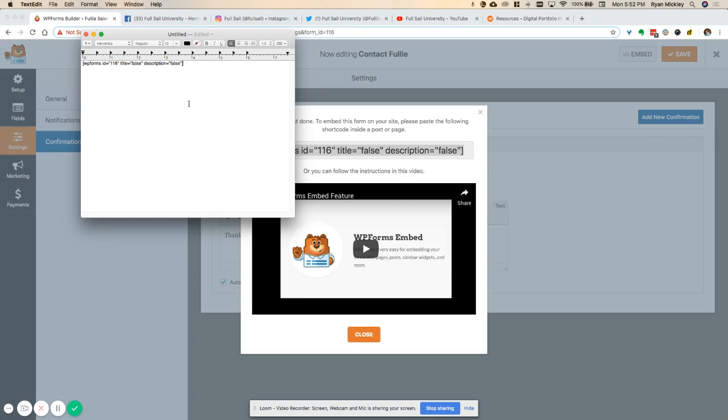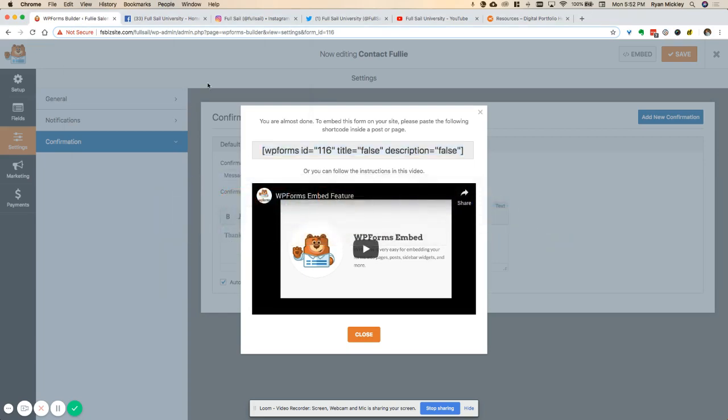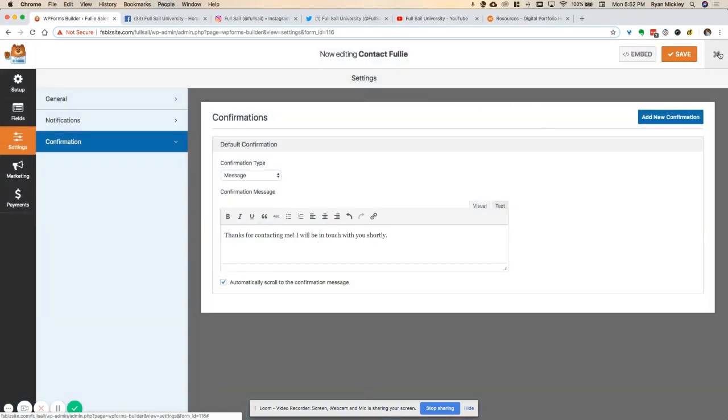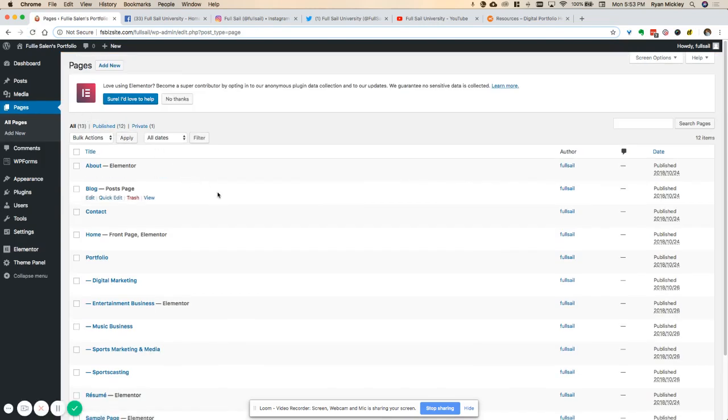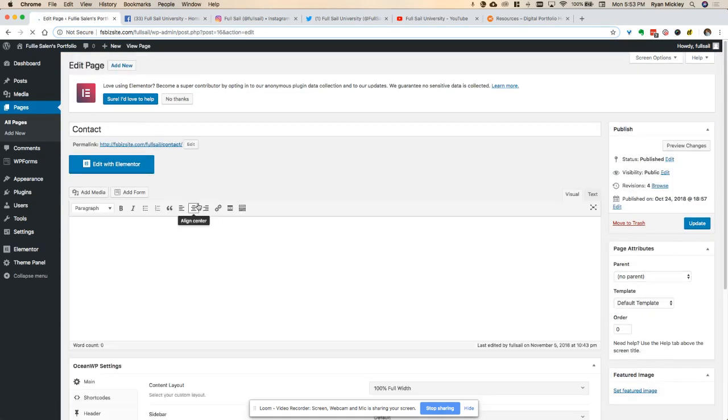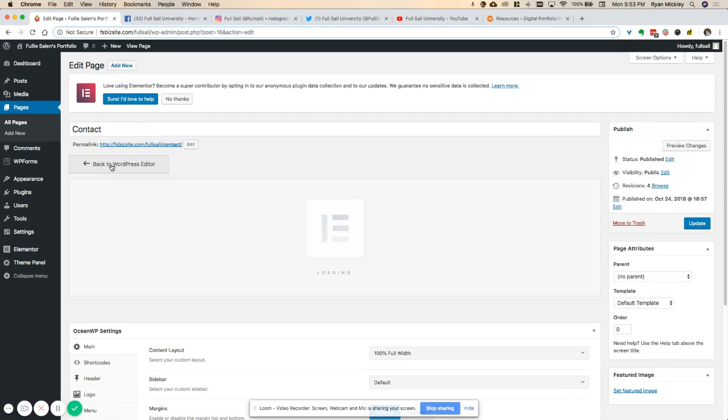Okay, let's go back to our website. We can now click the X in the top right, and now we want to actually build out our contact page. To do so, locate Pages on the left menu and then select All Pages. Here you want to locate your contact page and click. Now you're going to want to edit with Elementor, so click the blue Edit with Elementor button, and this will open up the Elementor user interface.